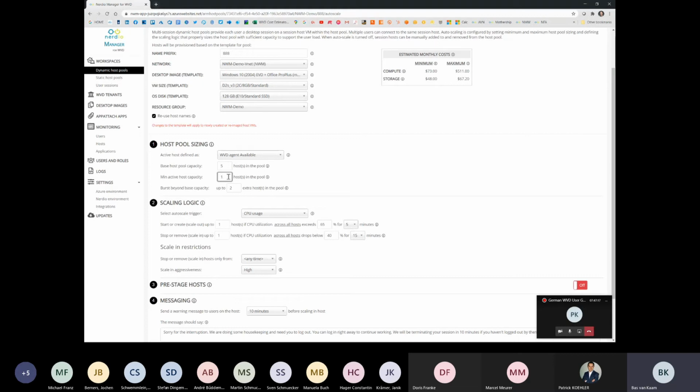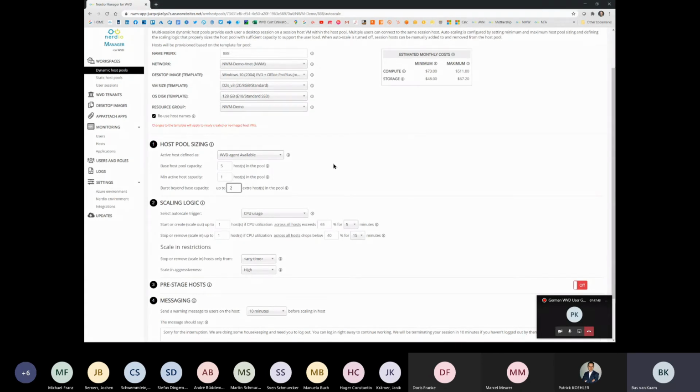Now, if that single machine isn't enough, of course, it will start to boot those other machines. And if that isn't enough, you can also tell the engine that it is allowed to add an additional number of machines. So let's say 2 in this case, which means if we put 5 and 2 together, the maximum host pool size of this specific host pool will be 7. It can be no more because we have set the engine to scale out up to 2 machines and no more. So that's it for this particular host pool in this case. Now, before this will happen, there needs to happen something else first, of course.